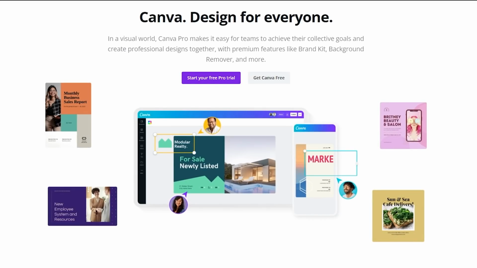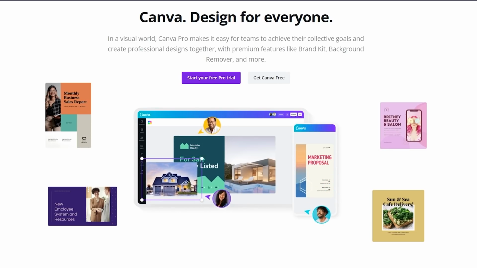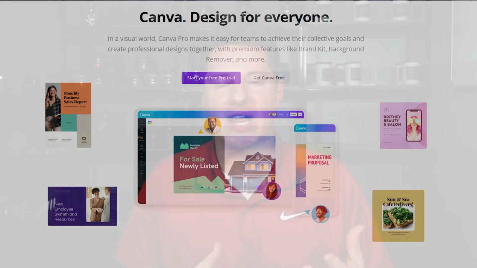Let's start with Canva. They are great for labels, marketing, and social media. It's very easy, user-friendly. You do not have to be technical. You can quickly generate labels, business cards, help with your marketing and branding, create social media posts, Facebook covers, all that kind of thing. And it's very, very simple and easy to do. And you can even do it for free. If you want advanced features, you can sign up for their plan, but you can use it completely for free.